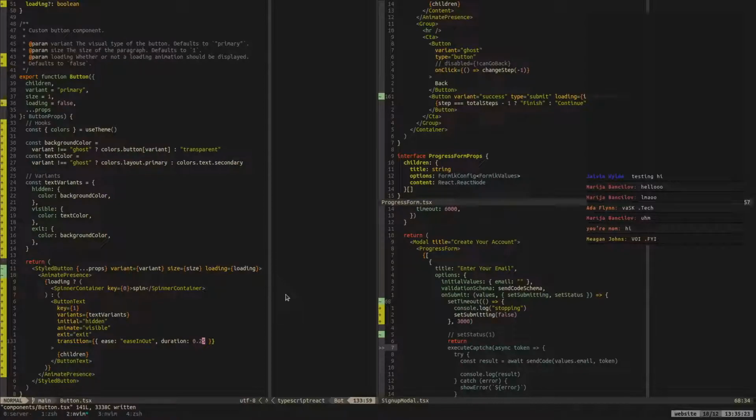But what that does is it changes the width, you know, so that's not good. Not good. Okay.